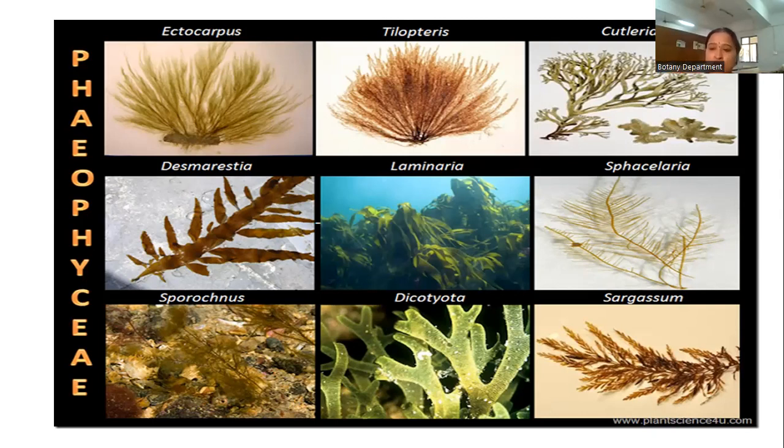Next, all genera in this class are multicellular. The thalli are microscopic, not macroscopic. You can observe them under an electron microscope only, microscopic and sometimes macroscopic algae also. Most macroscopic species have leaf-like thalli. See here the pictures in the diagrams.